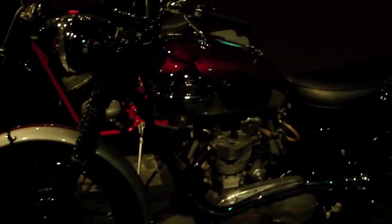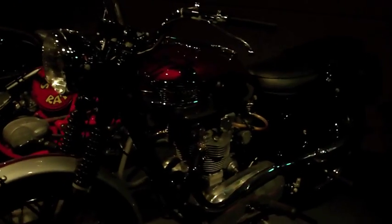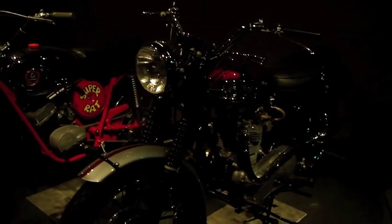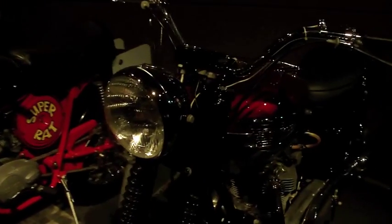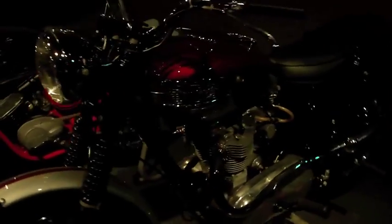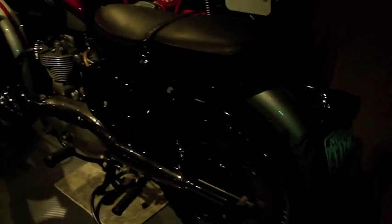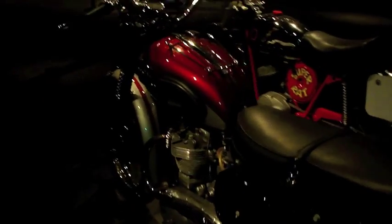Alright, you gotta give a plug-in to the Brits here. This is a Triumph Trophy. I rode in today on a Triumph Bonneville. The Trophy was the more sporty version of the parallel twin that Triumph was producing at the time, and this particular one is a 1962. As you can see, my motorcycle is almost identical to this bike in terms of shape. That is a beautiful motorcycle as well.